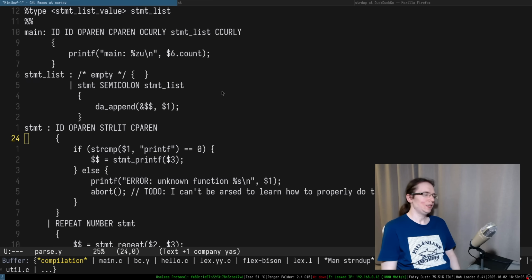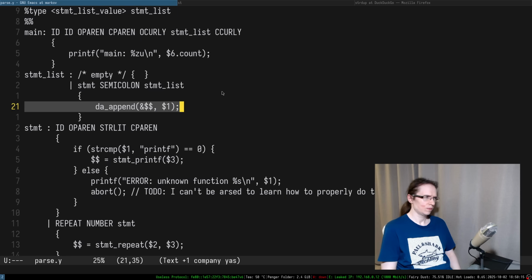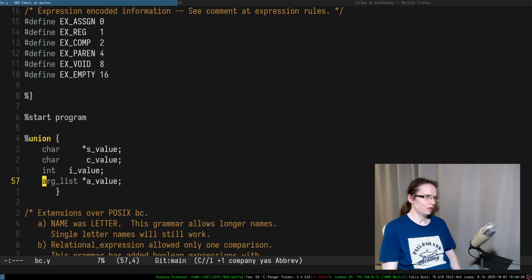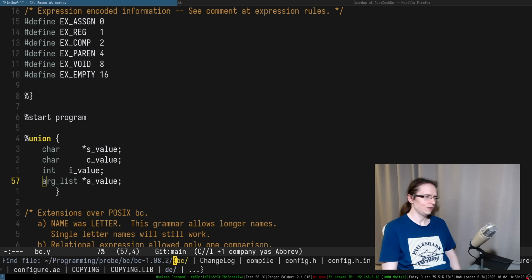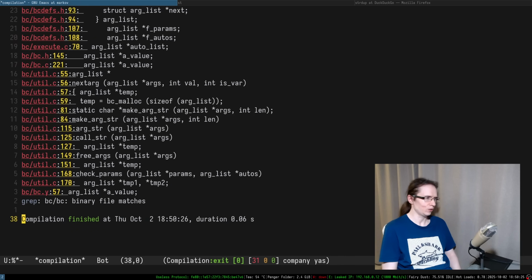So the problem here, chat, is that I'm not quite sure. In BCY, arg list, what is the arg list? It is a pointer. They literally do that through linked list. I swear to God. It is so dumb.